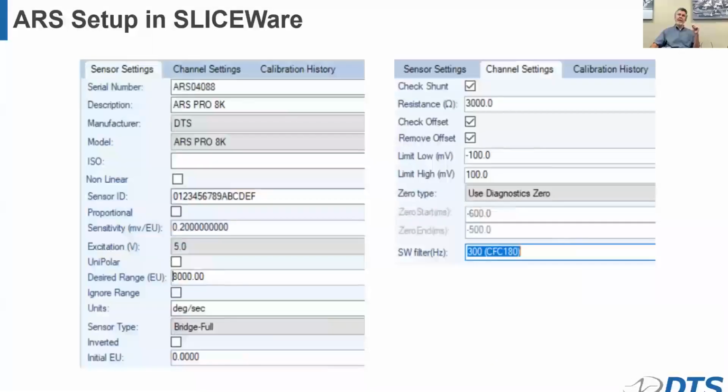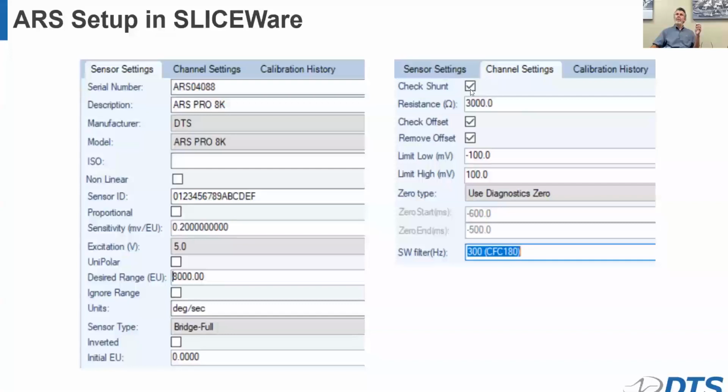Now, additionally, if we take a look at the SLICEWare setup here, these are the questions you need to answer for making setup decisions. Number 1, the serial number is of course important, but also the sensitivity, the excitation voltage, the range, and whether it's a full bridge, half bridge, or whatever.